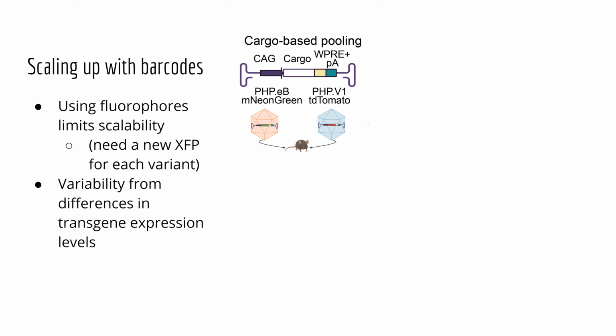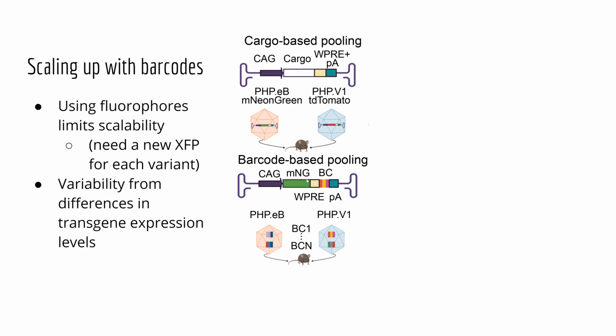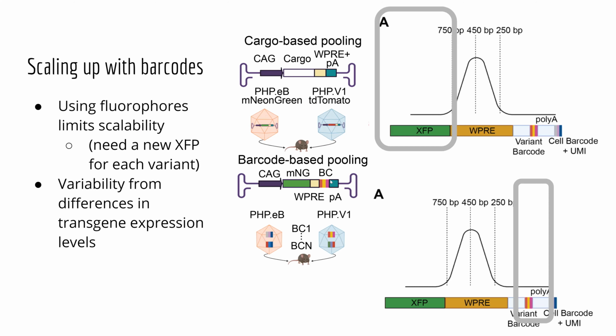The next step was, we want to scale this up. We don't want to keep using different fluorophores for every virus that we want to test. And so we developed an alternative cloning and barcoding strategy, where instead of having multiple viruses that deliver different fluorophores, each virus delivers the same fluorophore, but now has a barcode that's introduced in the poly A region. And this basically switches the problem from before of the identifying region being over here, far away from the poly A region, to being over here, near the poly A region. But the pipeline is absolutely the same. Primer, amplify to recover your barcode.